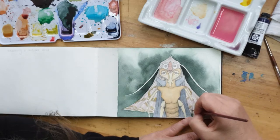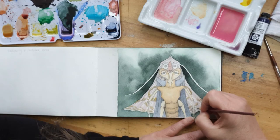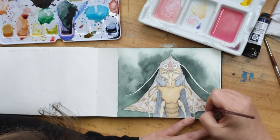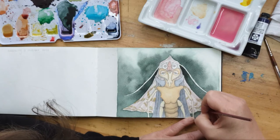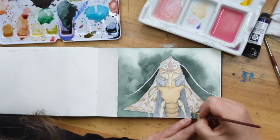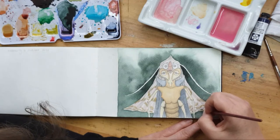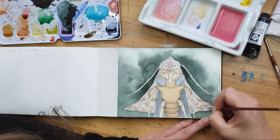But then on the other hand, I have to say, I really don't like the cobalt green, and yet I'm really chuffed about this background. Because had I just used a Perylene green, it would have looked different. And the cobalt green together with the phthalo just makes it look, I don't know, more alive, more realistic.